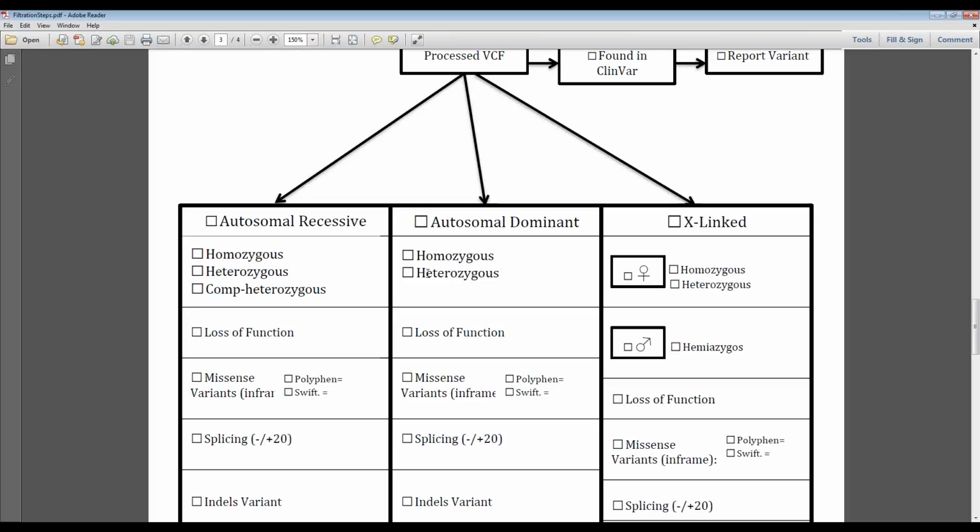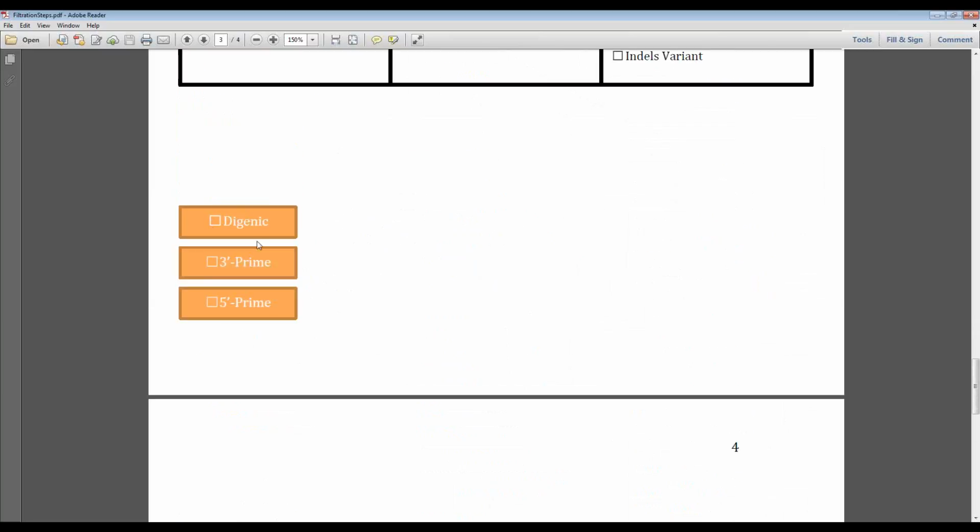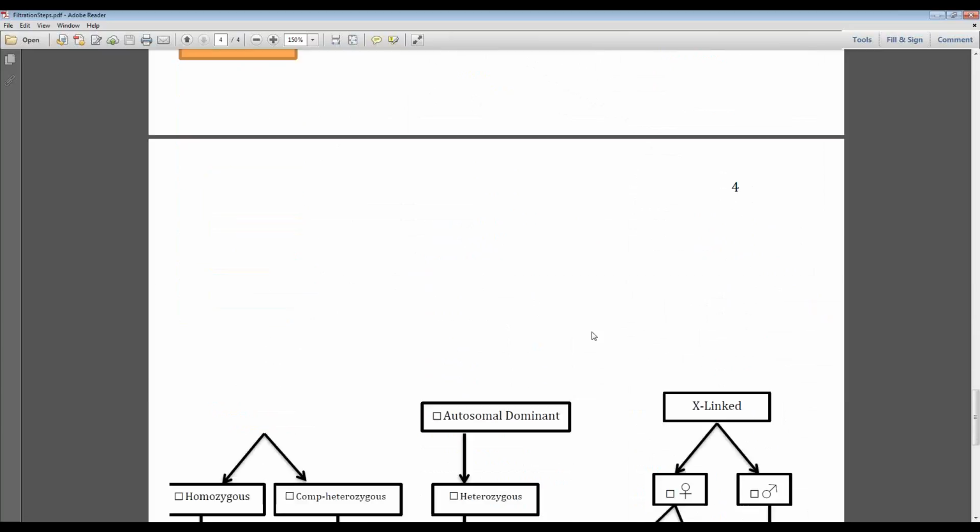From our experience, around 80% of all the diseases detected by exome sequencing are autosomal recessive. So that would be the best. We think this would be the best approach based on our culture and region. However, this may not apply everywhere else. And just to make sure that we have not forgotten anything, we also look into the digenic, 3' and 5', and I will show you some examples now.